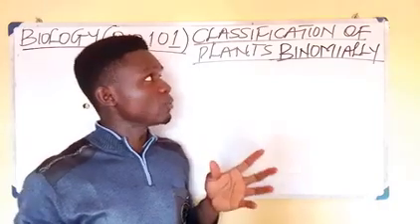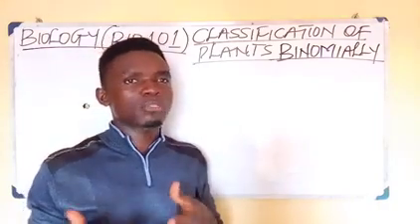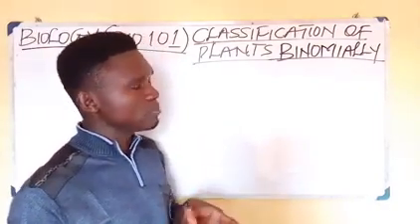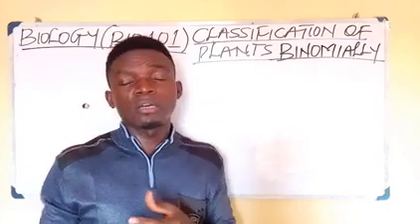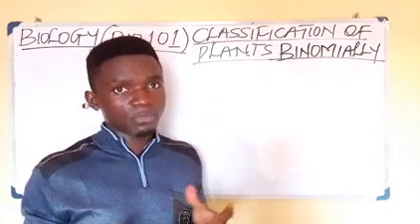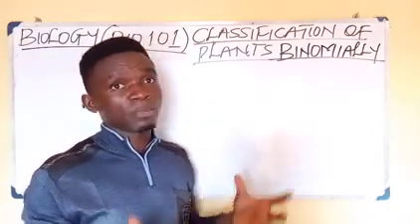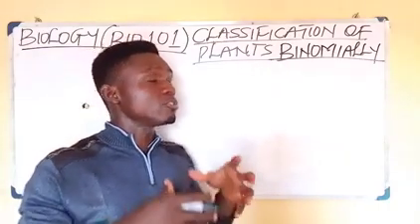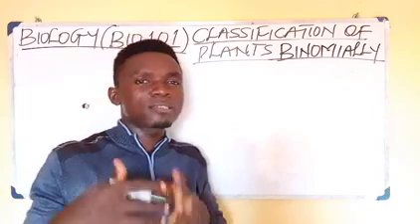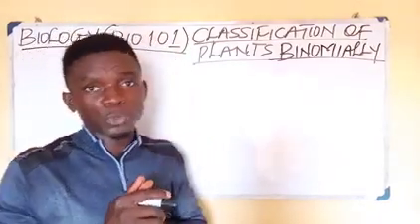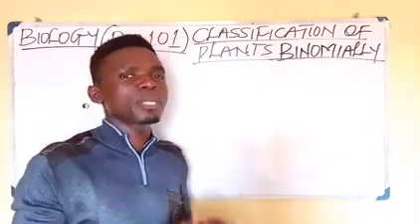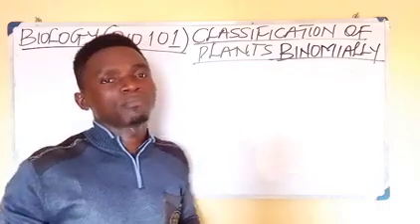In our previous class, we looked at the meaning of taxonomy, systematics, classification, and nomenclature. We concluded by looking at some binomial names in animals. I gave you about 30 organisms, that is 30 names of animals, as well as their zoological or scientific name. So in this class we shall be considering the binomial system of nomenclature in plants only.